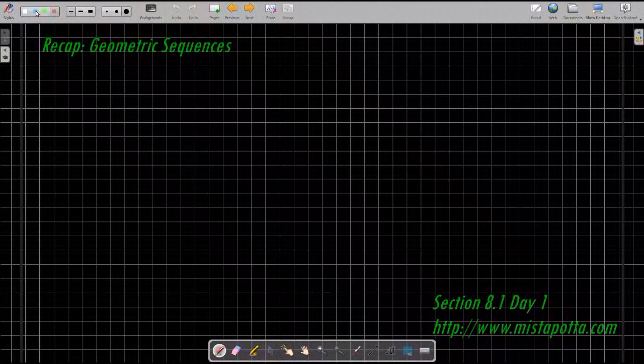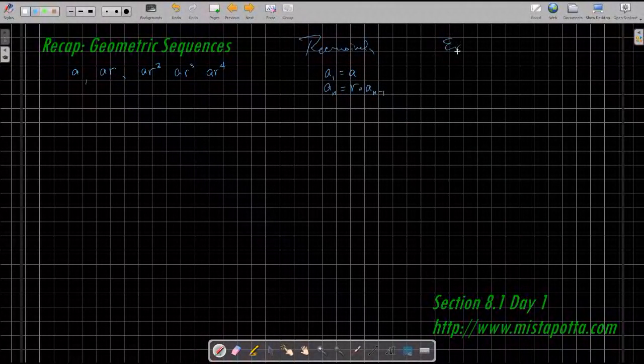geometric sequences. So remember, the difference here with geometric sequences is that once I know a term, the next term of the sequence is going to be that term times r. The next term of that sequence is going to be that term times r again. So this is really times r squared, r cubed, r to the fourth, and so forth. And again, just as we talked about before, I can talk about this recursively, where my a1 is going to be some value, but each a sub n is going to be r times a sub n minus 1.